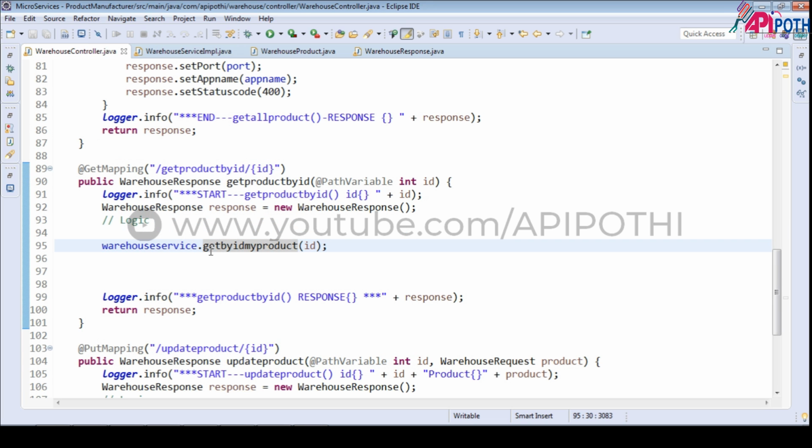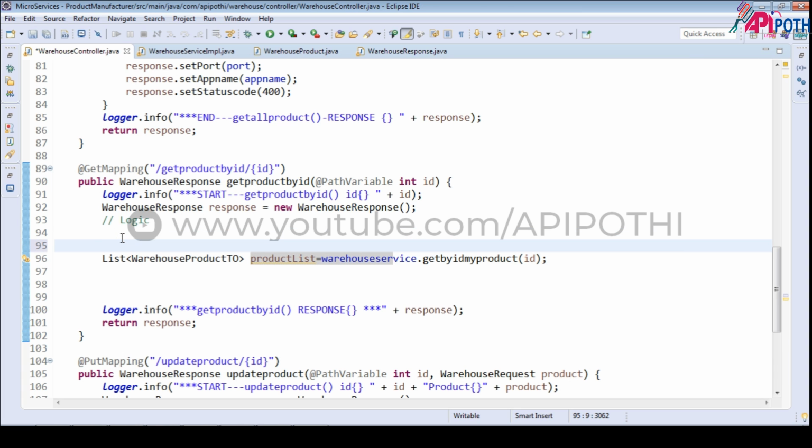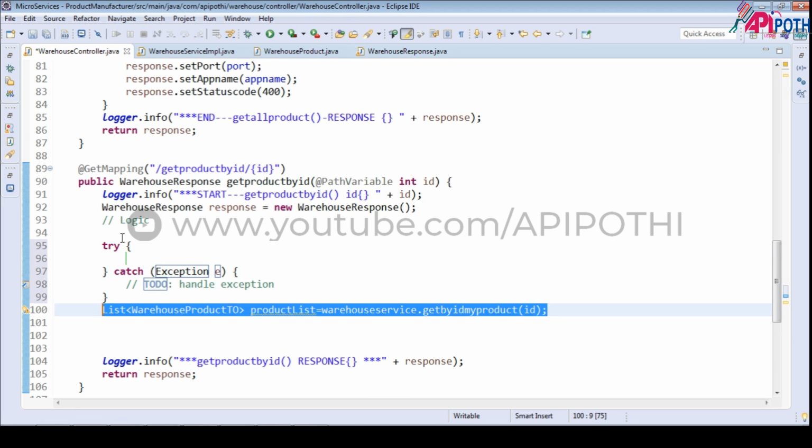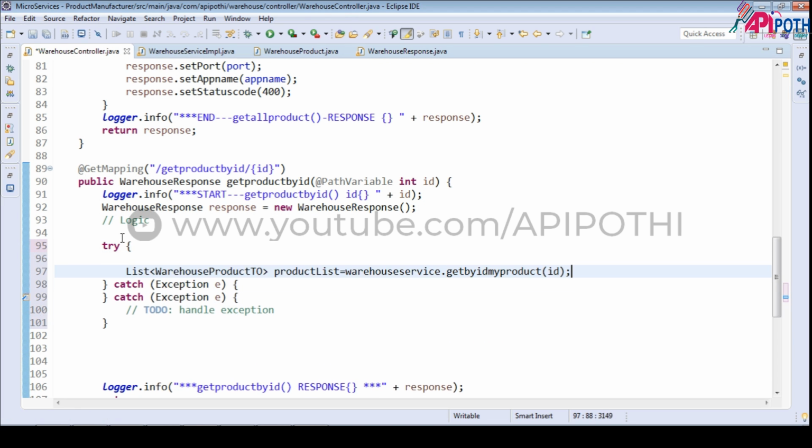Coming to the controller, its return type is the list. In order to do that, we can do product list. Then let's enclose this one with the try catch block, and let's set everything into the response.